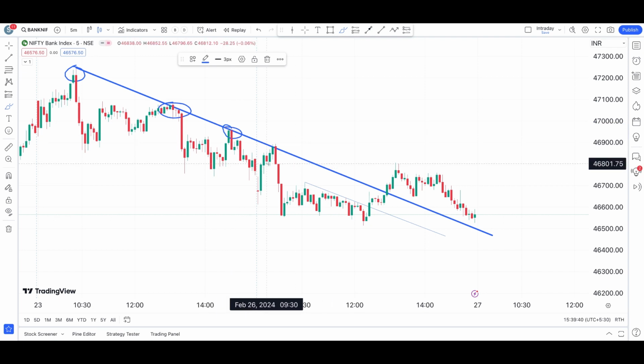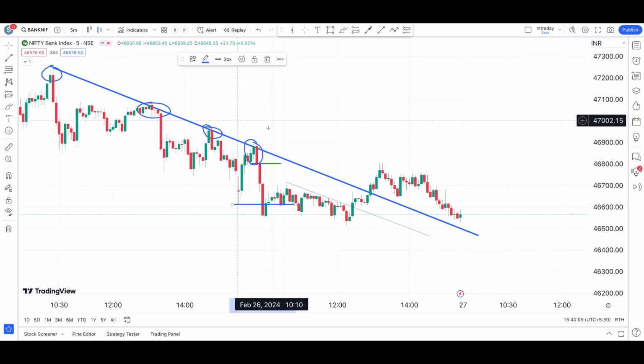So this is a valid trend line. When you see a bearish sign at your valid trend line, that too, this symbol in the Bank Nifty 5 minutes is a bearish engulfing pattern at 9:45, it gives us a confirmation that Bank Nifty is definitely going to go towards the downside, at least till the previous swing reaction. This is the closest swing reaction. If you see, it has easily reached this level in not less than two candles. So it was a pretty good chance today to start with.